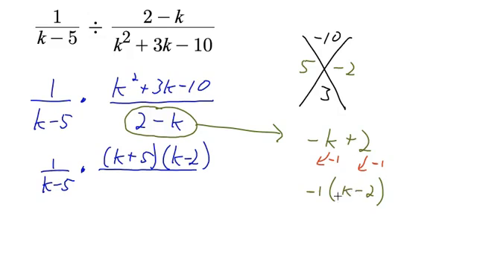And this looks like it's going to help us because here's our k minus 2 that also appears in the numerator. So I'm going to rewrite 2 minus k as negative 1 times k minus 2. Before we multiply straight across the top and bottom, let's go ahead and cancel our common factors. We have k minus 2 divided by k minus 2 equals 1. K plus 5 divided by k minus 5 does not equal 1. And distributing that negative 1 to the k minus 5 wouldn't help either. They would still have opposite signs.